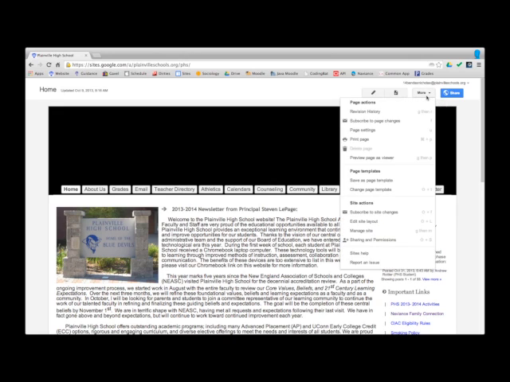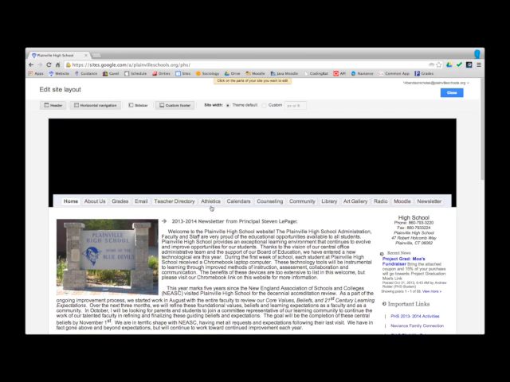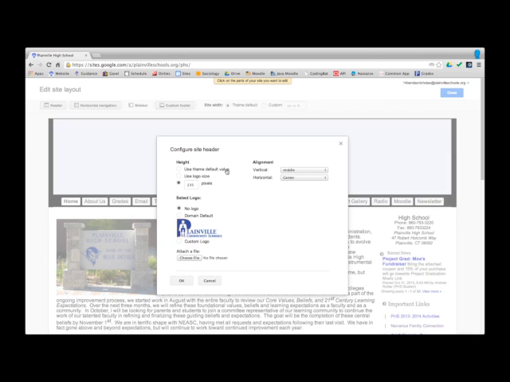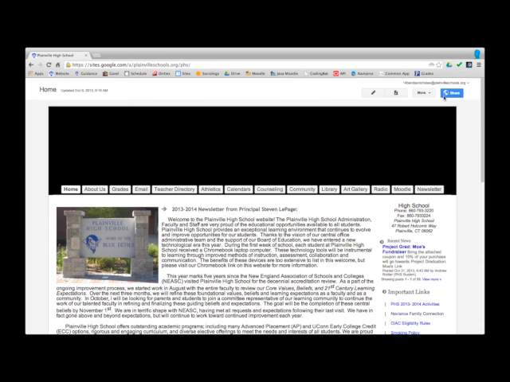Now there's two types of things we could go through. If we go through Edit Site Layout and click on this section over here, wait till it loads the editor real quick. I have bad connection in here. So now it's going to let us load the header, and we could put a logo on there. Some people get confused by trying to upload the banner through the logo section. We do not want to do that. We're going to keep it as no logo. So just don't get confused by that. And we're going to close out of here.